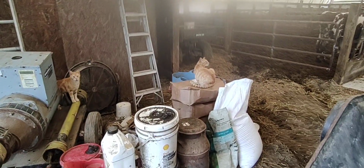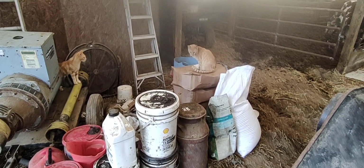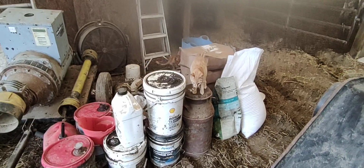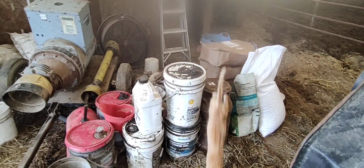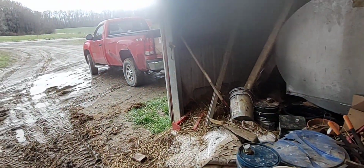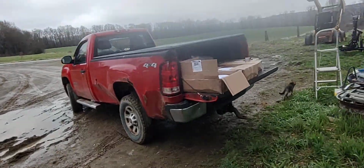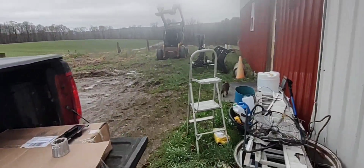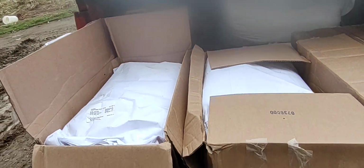Like I said, these hybrids normally plant around 30 to 32,000. These open pollinateds, I've seen them say as low as 12,000 per acre. But most of them are basically 18 to 24,000 if you're picking it, and up to 26 to 28,000 if you're chopping it. I don't know.